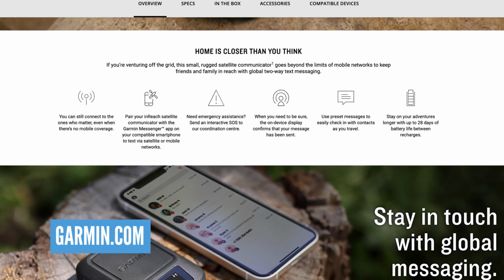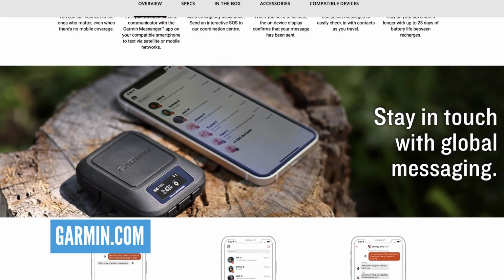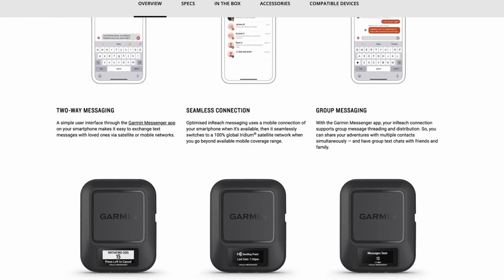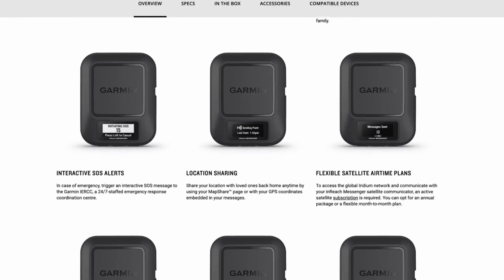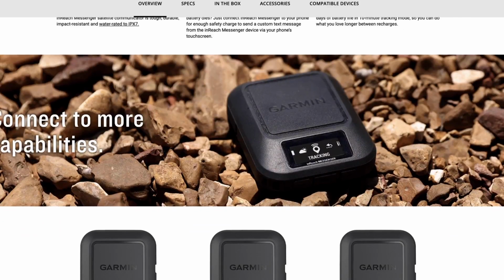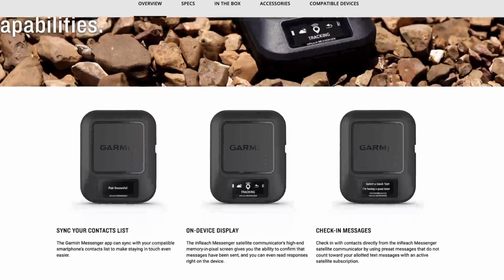Now the InReach, the idea of this is that it works on satellite coverage rather than cell phone coverage. So if you are in those remote areas, you're still going to be able to send messages out to your loved ones. There's an SOS button on there. If you do get stuck, it sends out the location and will contact all those guys. It's got a tracking feature as well, so it can track your route, so you can give your loved ones a backtrack. Yeah, exactly. And it'll backtrack as well.